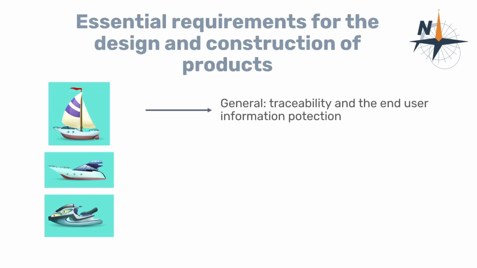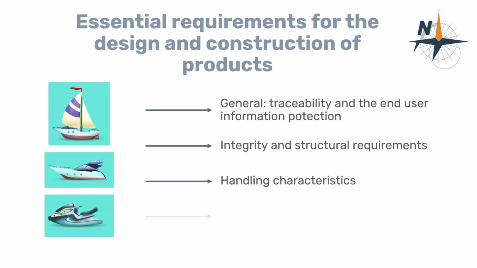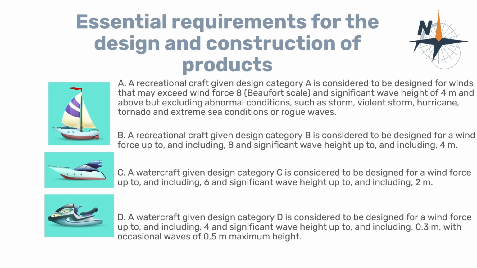In the second part, we have learned what an essential requirement is, and the design categories, and why they are the key to understanding the intended use of the boat, but also the limits of their definition. And we have learned what a harmonized standard is, what presumption of conformity means, and why it is the best technical specification for demonstrating the conformity of your products.